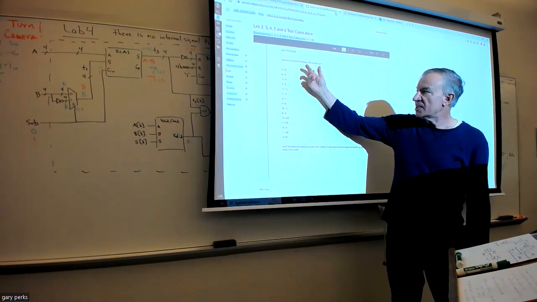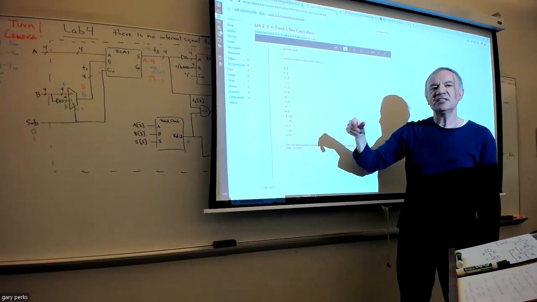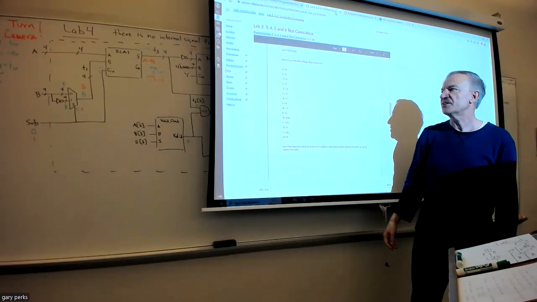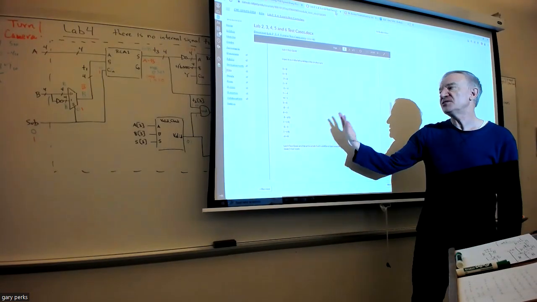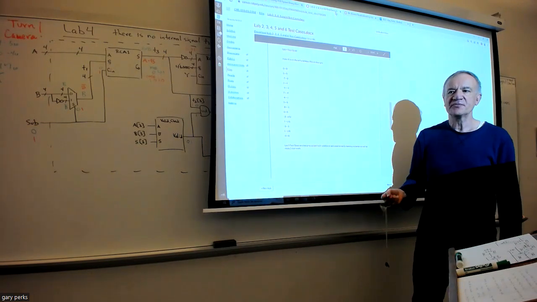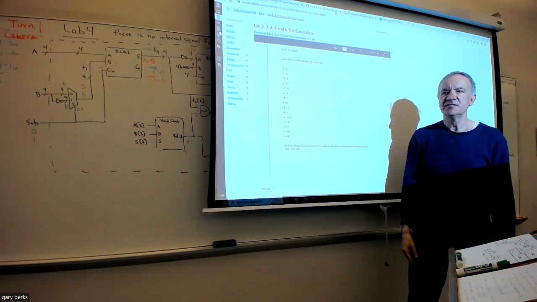So don't switch A and B, and also do these in the order that they're listed here. That will make it easier for the grader to make sure that you're doing the test cases that are given. If you do different test cases, you won't get credit. They have to be these test cases, these exact numbers.